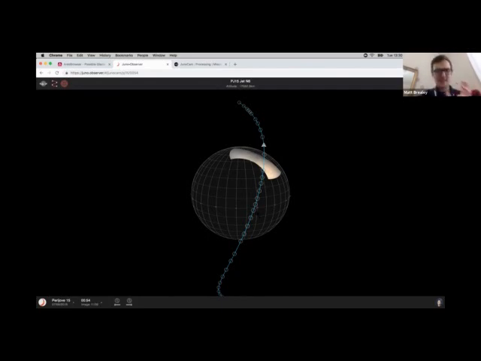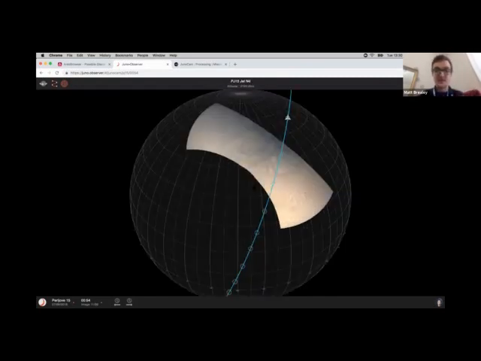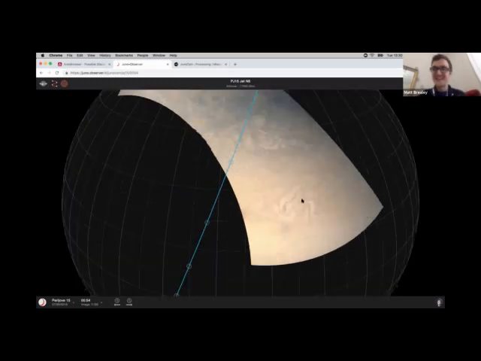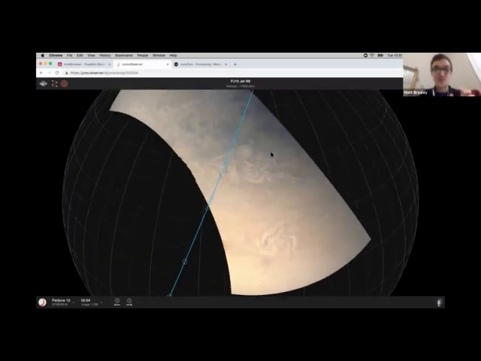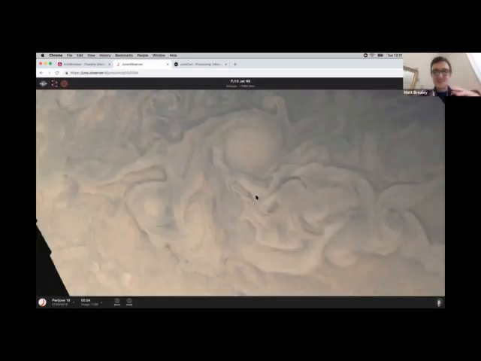Now, at the moment, it's a bit curved for various reasons because I've essentially allowed you to make time lapses of the surface of Jupiter, and it involved slightly making that curve a little bit warped as opposed to straight as it would be in real life. But the good thing about this is it means that I can zoom in on the surface of Jupiter, at any point and start exploring all of these storms and these structures and these clouds on the surface of Jupiter for myself at the full resolution of the raw data. I can do this on my phone. I can do this in my browser.